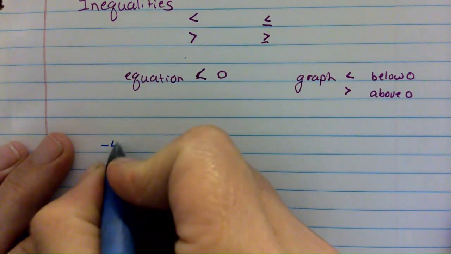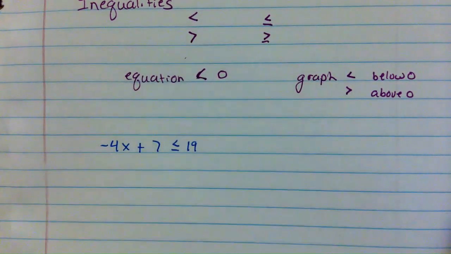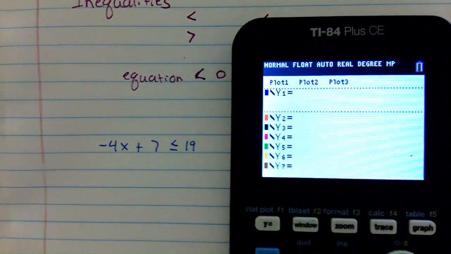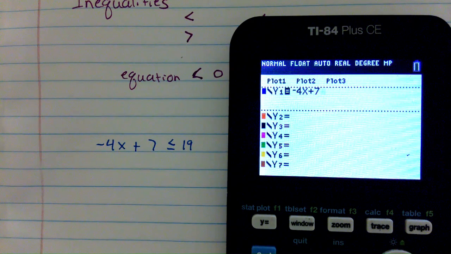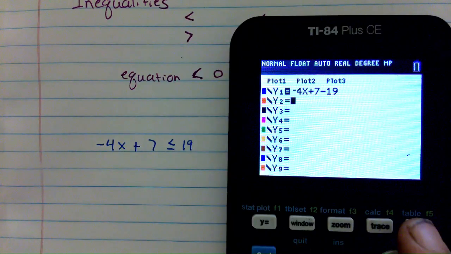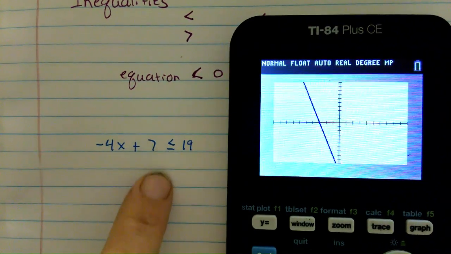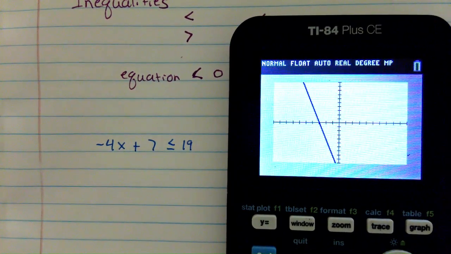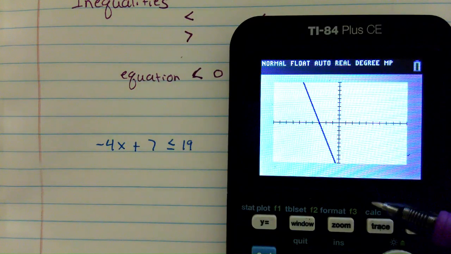Let's look at negative 4x plus 7 is less than or equal to 19. So if I were to solve this by graphing, I'm going to move everything to one side, and I don't want to make any errors myself, so I'm going to type it in exactly as it's written and then just subtract the 19 over. So now it's compared to 0. Okay, and I'm going to graph. Now less than 0 means below 0. So we're below 0 here. So wherever it's touching the x-axis and to the right is where we are below 0.